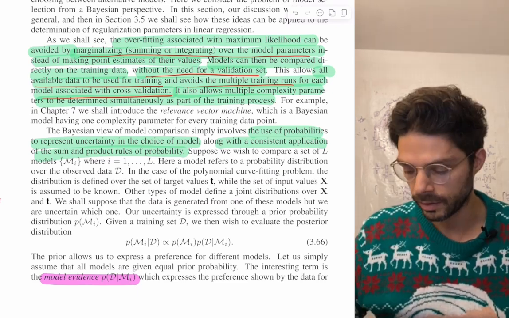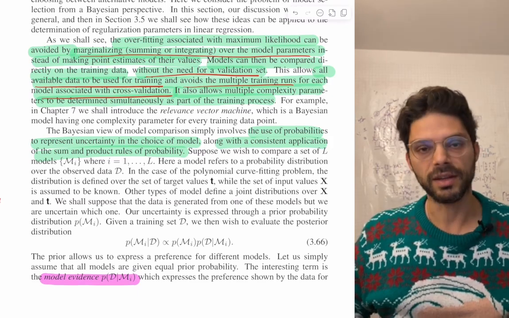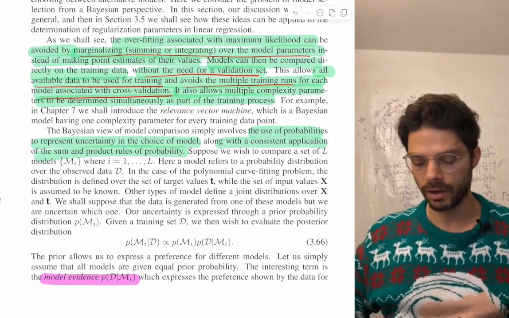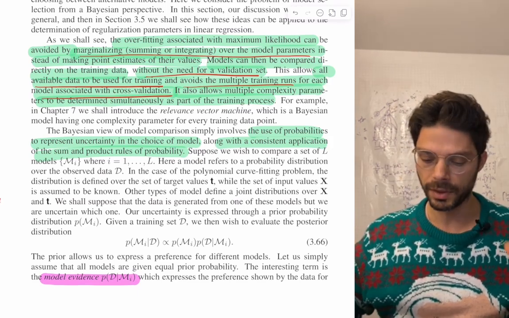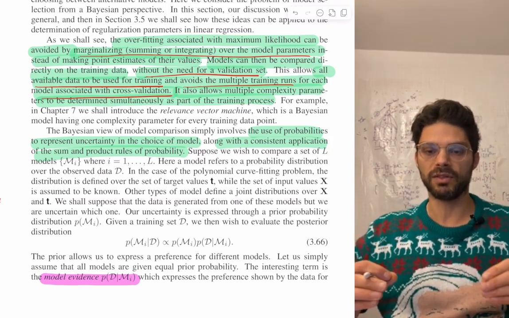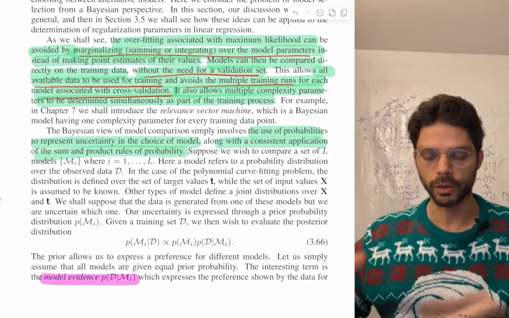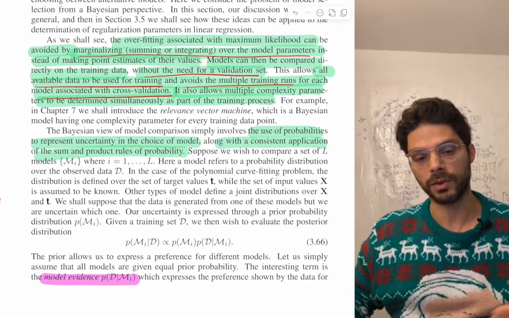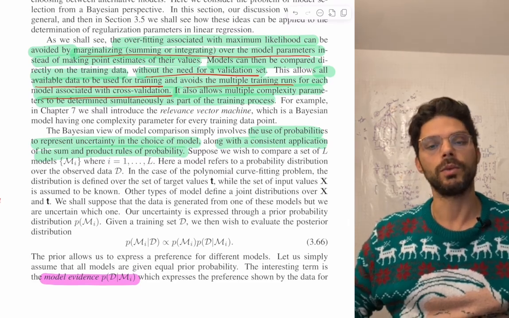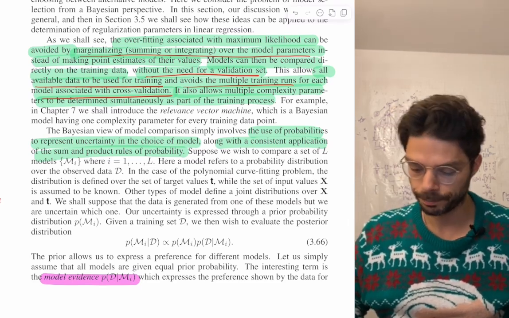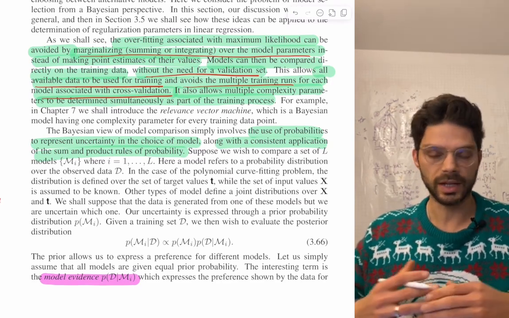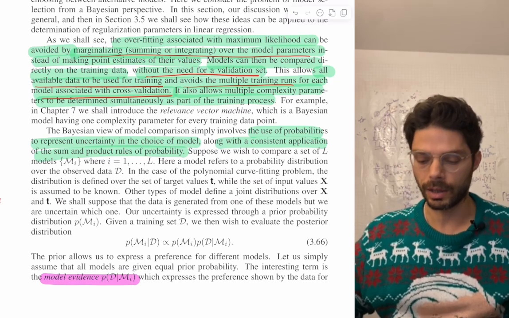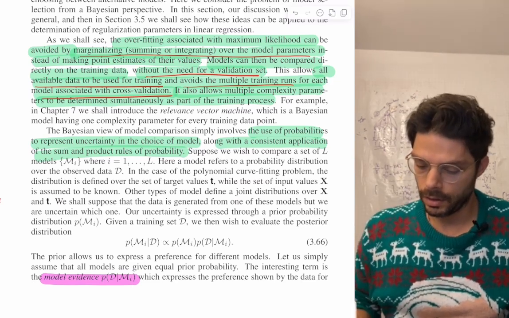Obviously, the devil's in the details, so actually computing the integrals and all these things can often be very difficult. We have to make approximations, but everything is fundamentally coming from a very simple and very consistent, logically coherent place. We don't have to do things arbitrarily, and when we start having to make approximations, we can be very explicit about those. And we'll see here that those same very simple ideas allow us to deal with model complexity, which I think is pretty awesome.